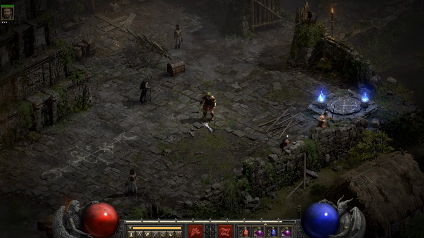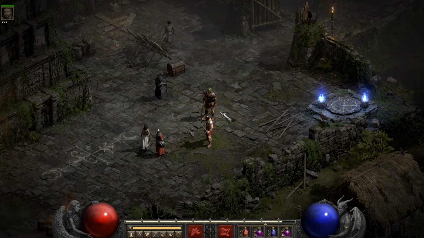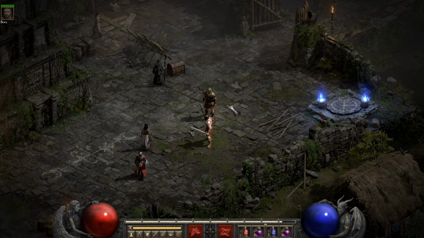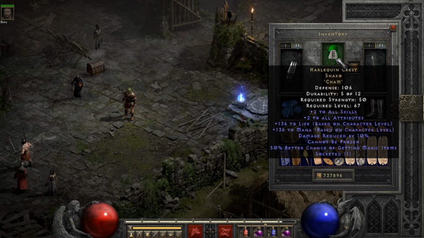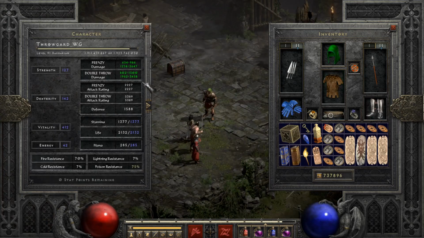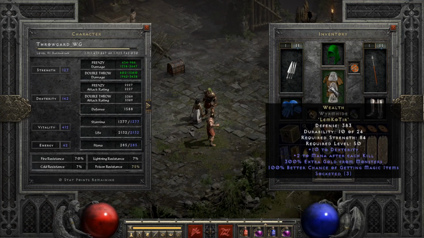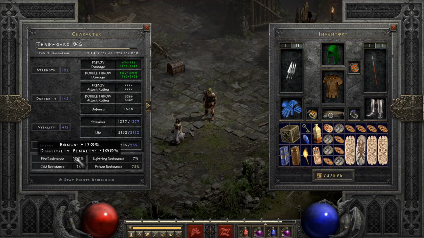This is a Thrower. Now this is set up for Magic Find, which doesn't have any play on the rune drops, but again, we found some pretty decent drops along the way, so let's take a look real quick. This is set up as my throw Barb. We've got the Shako with Chom for dealing with the cannot be frozen. I use Wealth. If you look at my stats, even with the Wealth armor, fire resist is at 70, lightning resist is at 7, but fire's the main one for Travincal, of course.